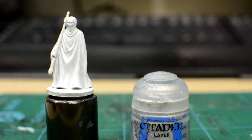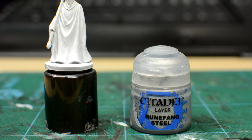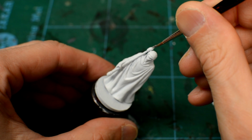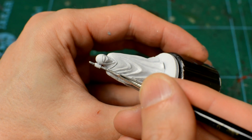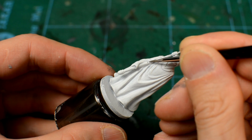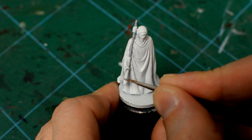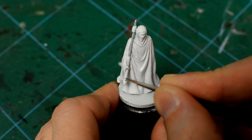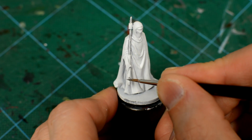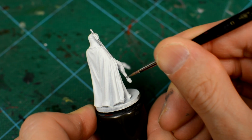The order in which we paint the base colours isn't really important. I've chosen to paint the staff first, beginning with the blade, which I'm going to paint with a bright silver. Looking at source images from the movies, we can see there are also some metallic bands at the bottom end of the staff. We don't need to be too intricate here, but I think at least one band of silver is needed to add a simple decorative accent to the figure.